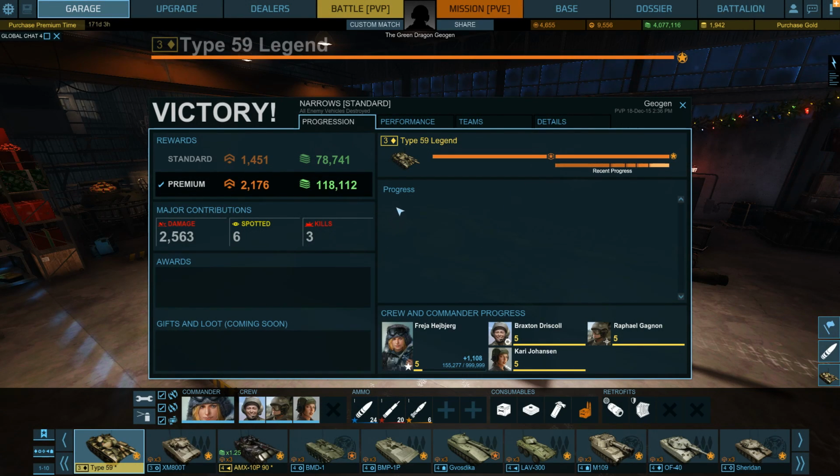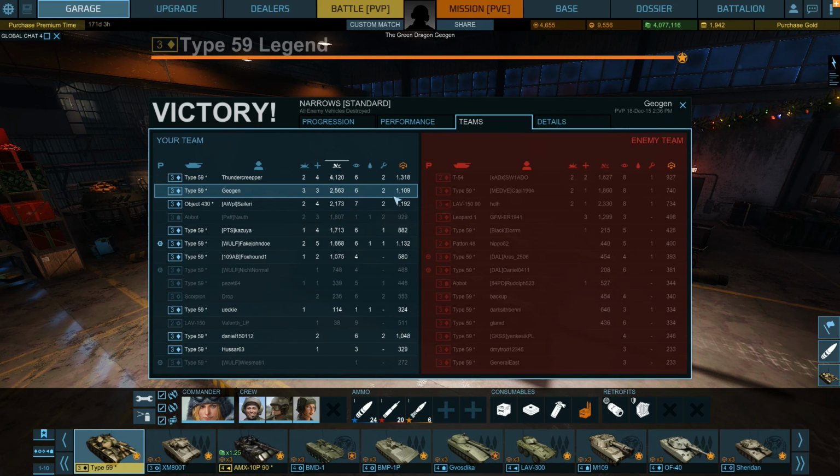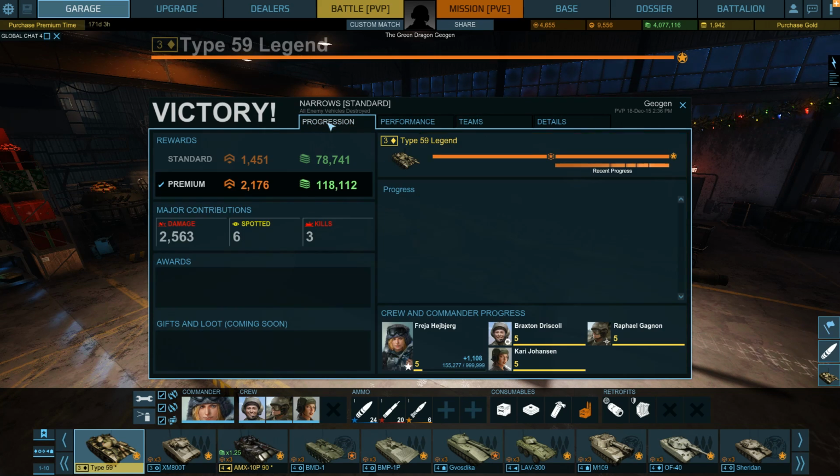2000 experience with a premium, 2,500 damage done. Top guy there, over 4,000 damage in another Type 59, though we came second on the team, with 1,109 base experience, which could have been worse, could have been better. And there you see almost 120,000 credits, and above 78,000 with a standard account.